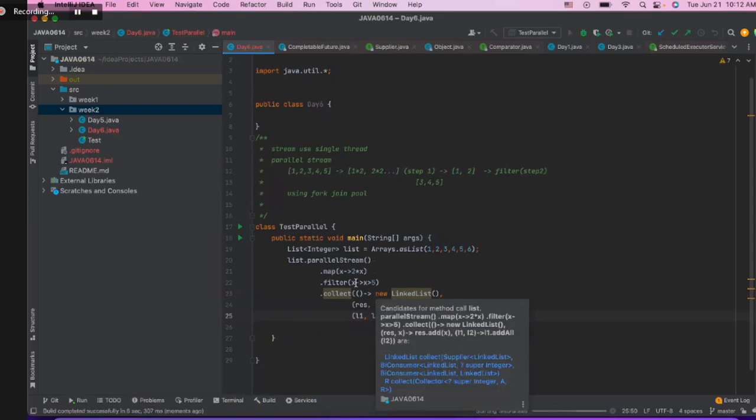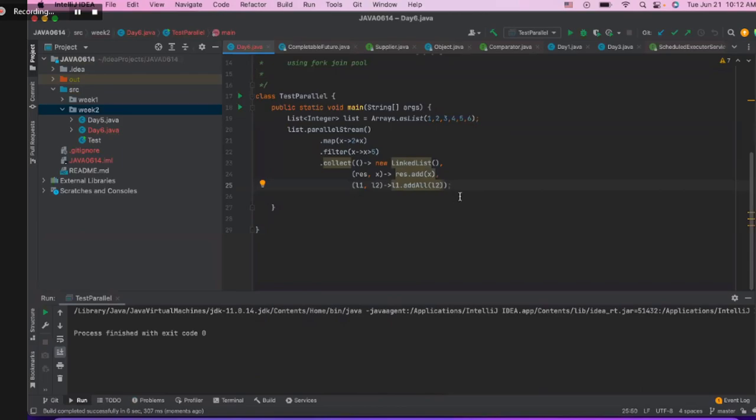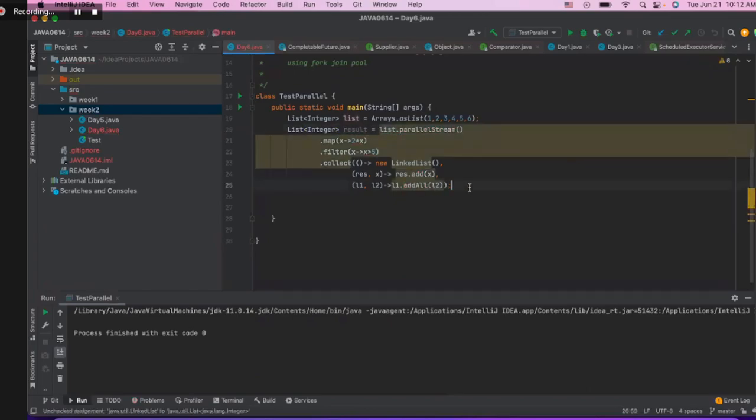And we can, oh, sorry, I didn't print out anything. Okay, you see it has multiplied the elements by 2 and then filtered them.